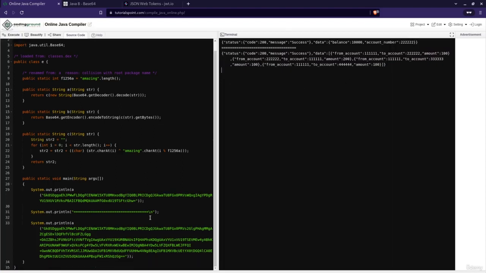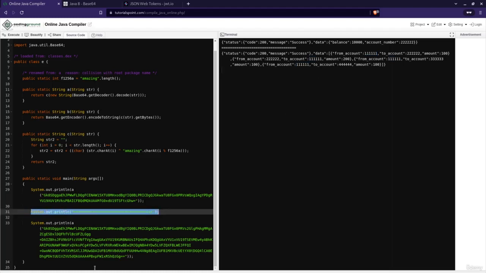So this is the transaction history of user A, user 1, from account 111 to 222, from account 222 to 111, 111 to some 333 account. This is the amount. So if you see in each of this data set, the user 111 is involved because this is the history of user 1.